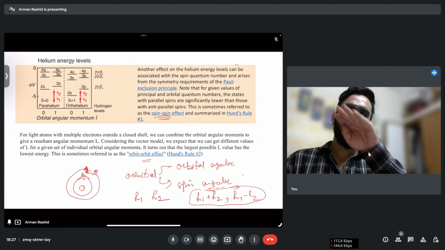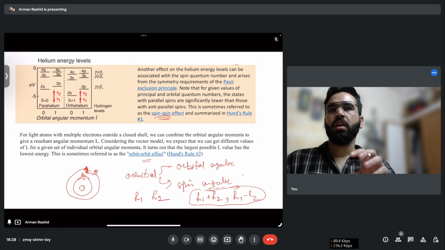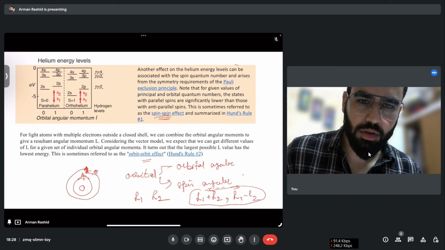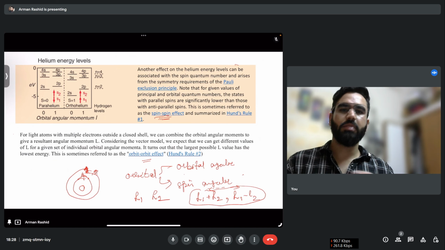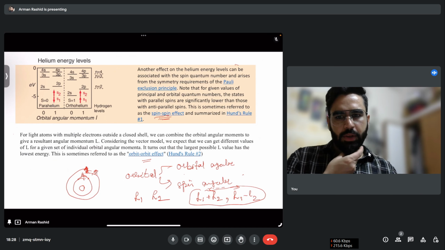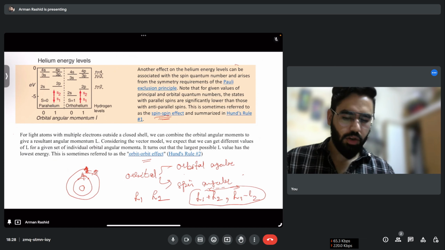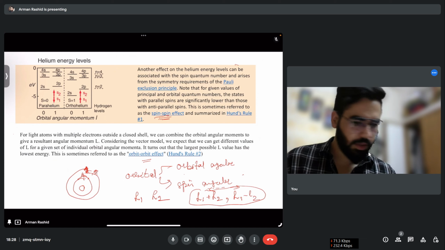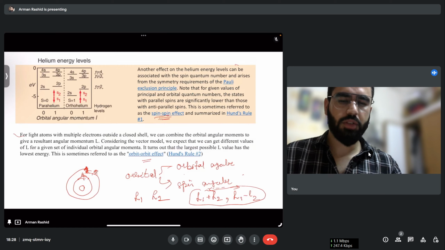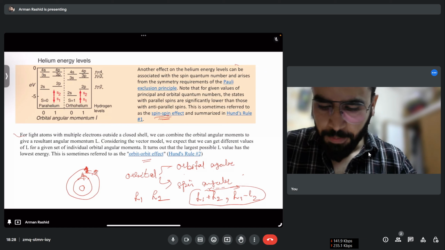Then you have a different angular momentum for different configurations. The angular momentum which has the highest possible value of L, that means orbital angular momentum quantum number, is the most stable. This L is called the total orbital angular momentum quantum number, and this is called Hund's multiplicity rule. That's what I am saying. So this also affects the energy. For example, what I have told you previously is also summarized here.